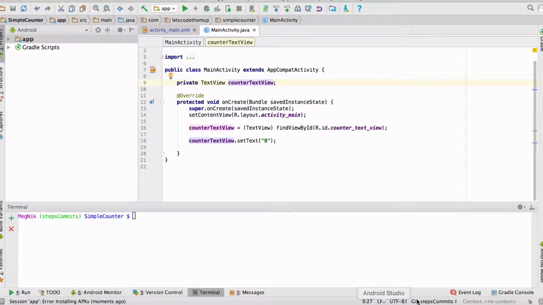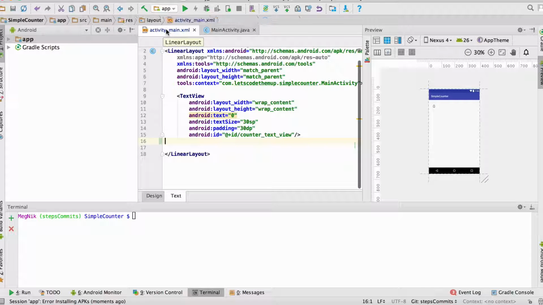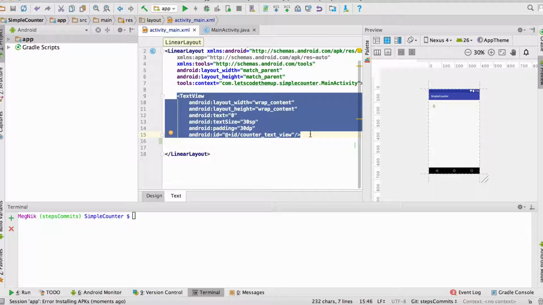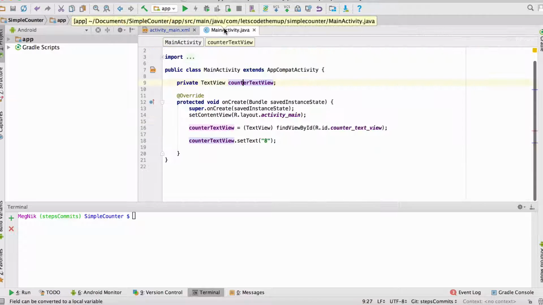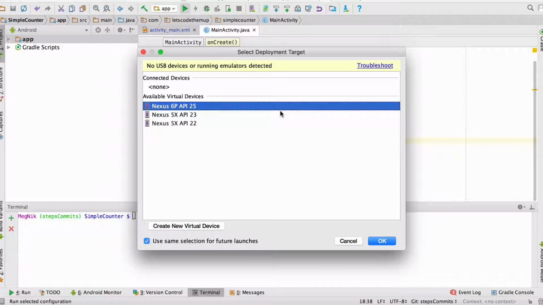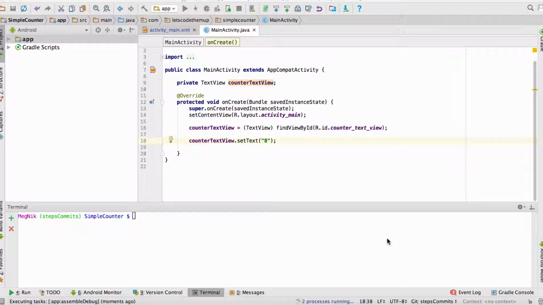Let's move back to the Android Studio. If you recall, we learned how to add text views in the previous two sessions. We added text view in an activity_main.xml file, then created an object for this text view in MainActivity.java file. Linked both of them using the findViewById method. Let's run the app once more before we add the buttons. Click on Run. Choose the emulator whichever you have created and wait for the emulator to open.